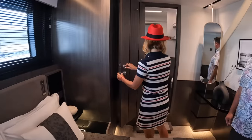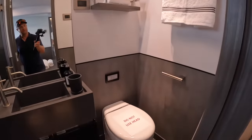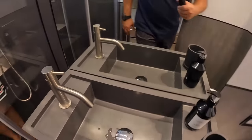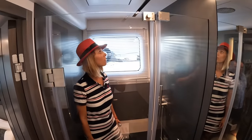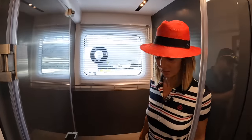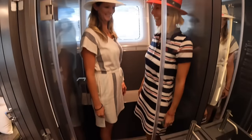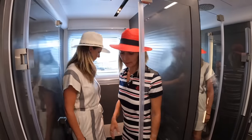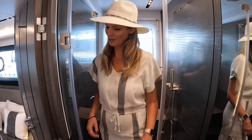So let's see what we got here. So our head, two steps up. Actually it's not a very large ensuite, but the way it's laid out, it's actually perfect. Yeah, it really works. It's a 1.5 person shower for sure. I mean, what do you guys think? Be our witnesses. We're not calling it a two person. Well, technically now it is, but comfortably 1.5, for sure. We're little. Brendan's a little bigger, he'll fit. But if you put Brendan and me in there, it's not going to work at all.